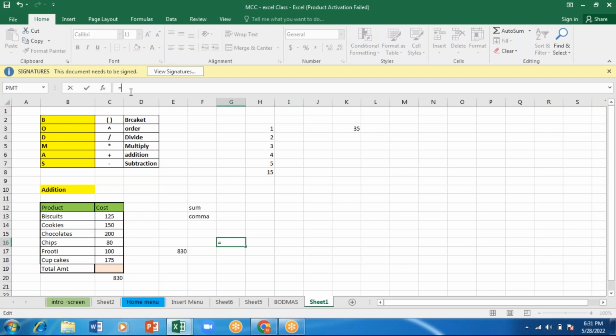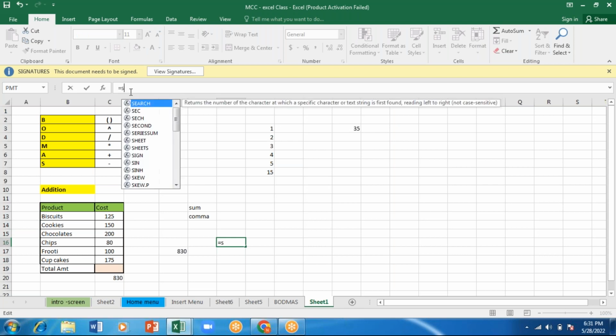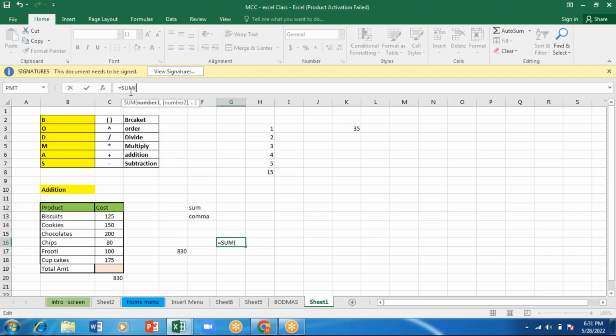Now I will give equals to sum, open a bracket. So now you can keep selecting. I'll select the first cell, plus, second cell, plus, then the third cell, again a plus, fourth cell, again plus, fifth cell, again plus, and the last cell. Then we'll close the bracket and enter.